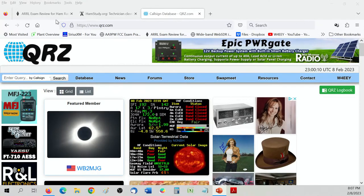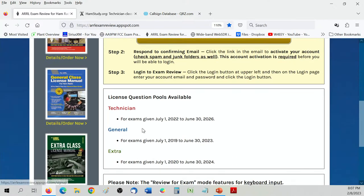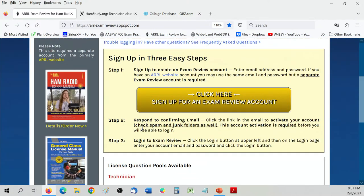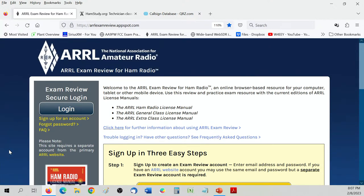And let's start first with the American Radio Relay League exam review site. So it's arrlexamreview.appspot.com. And hopefully you've already signed up for a free account here at the website. You can scroll down and you can see this is the main page. You can sign up in three easy steps. It's free. You don't have to pay any money. They do want your email address just so that that's part of your login.